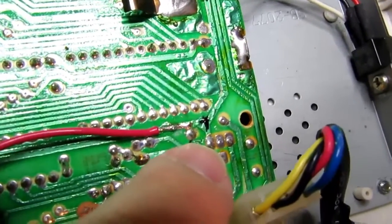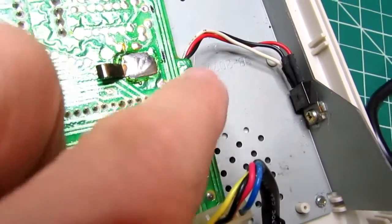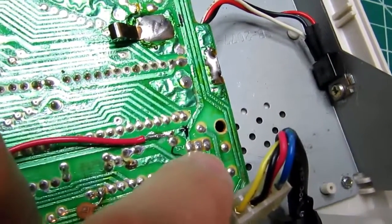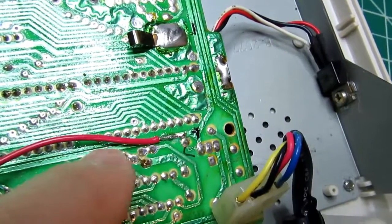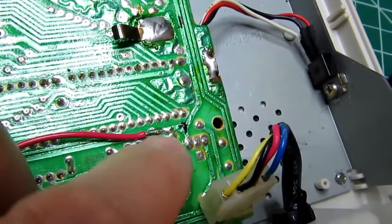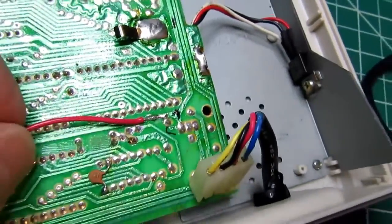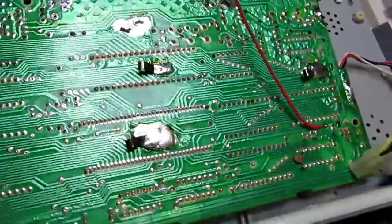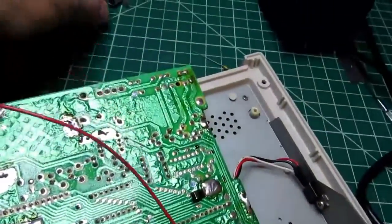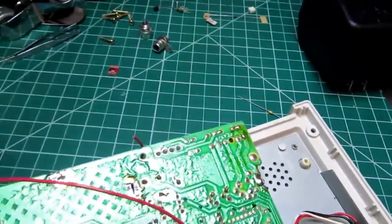And over here on the corner of the board, where the wires from the 7805 voltage regulator come into these 3 pads, this is the 5 volt power rail that goes up here and goes along here. So I've just scraped a little of the solder mask off and tacked a longish red wire on, which I'll take around the other side of the board to power my new video chip that gets at the 5 volts.